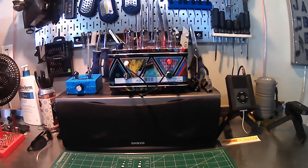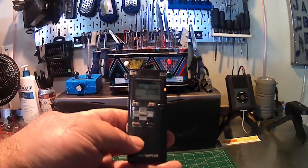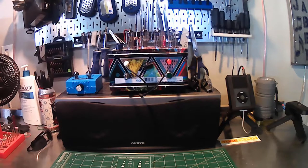I'm using my little Vivitar camera, which I like the video of just fine, but I hate the audio recording that it gives. So I'm using a little Olympus digital audio recorder. I just turned them on at the same time, so hopefully it'll match up okay. I'm gonna do it all in one shot. Here's the little Olympus. I'm sure we're all familiar with them. I've had it for years, and it's just really easy to record audio. And it has a little USB slot that you can put it directly into your computer.